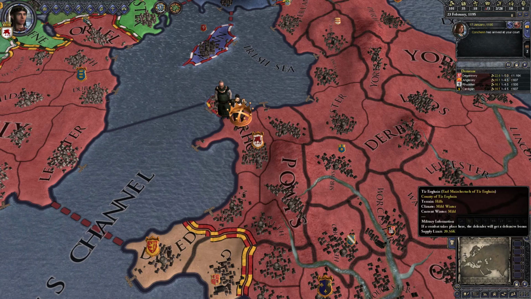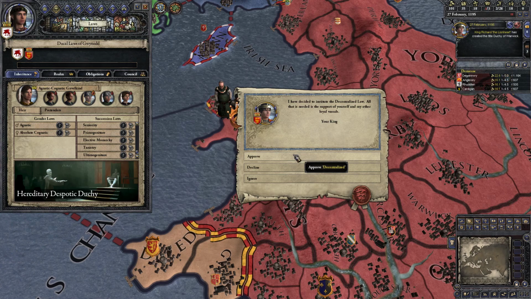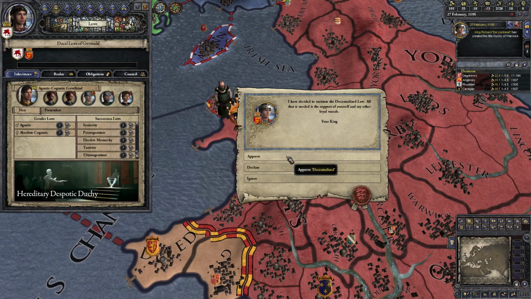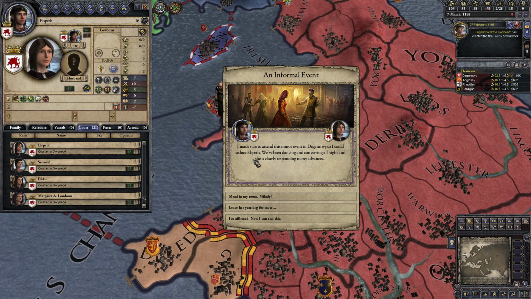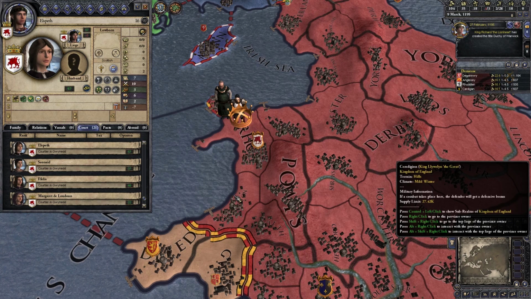So again, I would even take Tanistry, so I'm not super fussed. I don't want the decentralized law, no, thank you. Since we can't take Tanistry, it's all good. What are you? Ambitious. So probably Meath in the room. Very good. First lover secured.